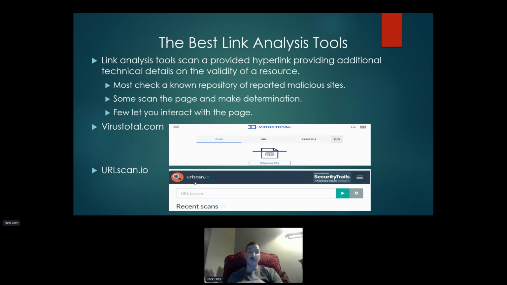For home use, that's completely on you. If you want to put your links in here, I do. I trust them. I don't have anything that sensitive that I don't want going to VirusTotal. If it's a bad link, I want them to look at it. So I always start with VirusTotal. This is a screenshot of the page. You can do links, URLs, files, and you can search hashes, stuff like that. URLscan is very similar, but URLscan actually lets you look at the page. They take a screenshot of the page on their behalf, which is super cool.